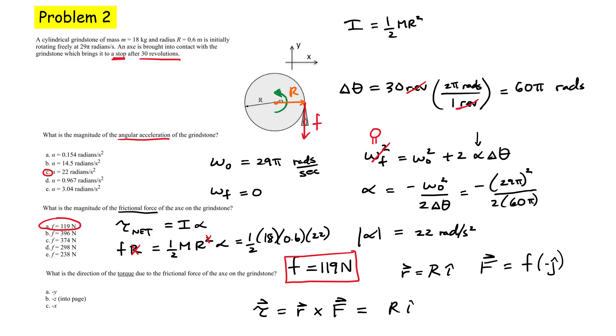So now you substitute the vectors down here below. What do we get? We get the magnitude R times î cross product of F with minus ĵ. So now you take all these constant terms in the front. And what are we left with? We're left with RF, the magnitude of the torque. And the direction now is given by î cross with minus ĵ. Well, î cross ĵ gives me a z or k̂ direction. So at the end, you bring that negative sign to the front, you get minus RF. And î cross ĵ gives me k̂. And you see the negative in the front. The negative simply indicates that it's in the minus k̂ direction. And if you look at our choices, the minus k̂ direction has to be this one here. That's the minus k̂ direction, which tells me it's into the page.